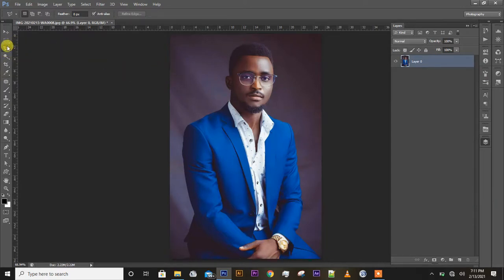The reason why it's called polygonal lasso tool is because it only cuts straight lines. How would I put it now? It cuts anything. I can use it to cut out this image right now, but then it will always leave polygonal looking edges. Now one of the features of a polygon, right, is that it has edges. It's made up of straight lines that form edges. So let me explain that to you right away.